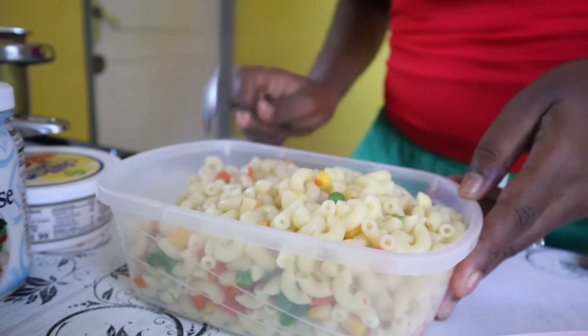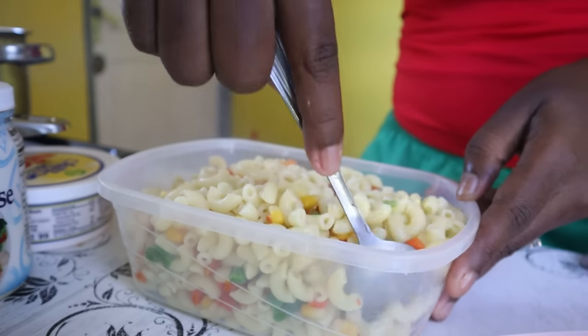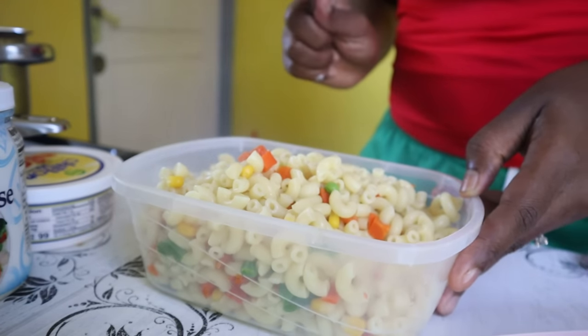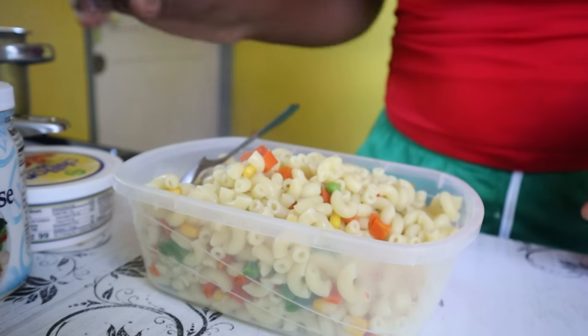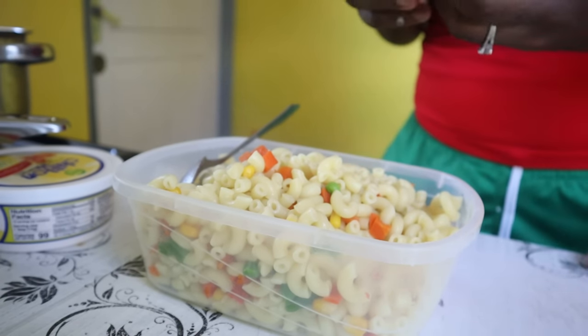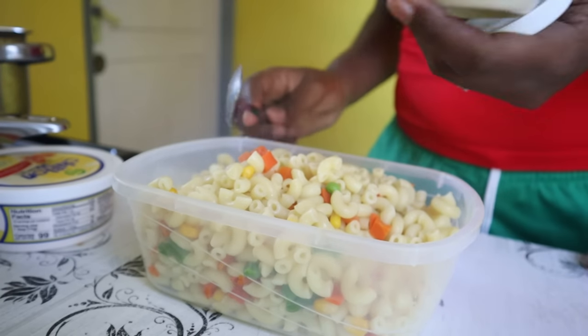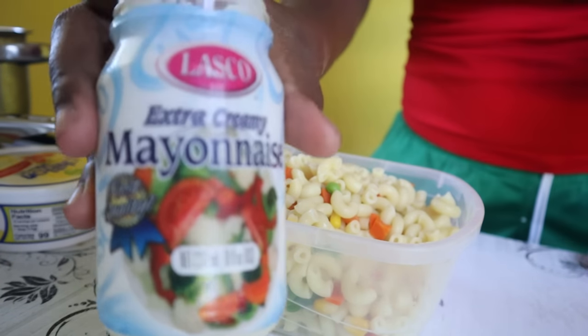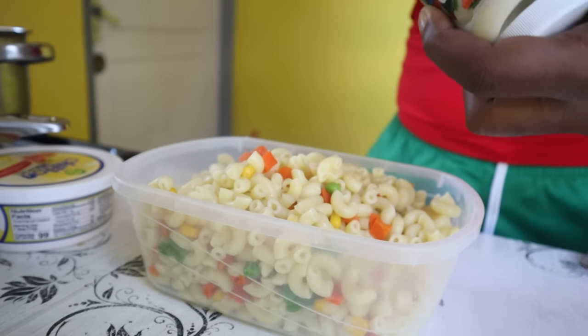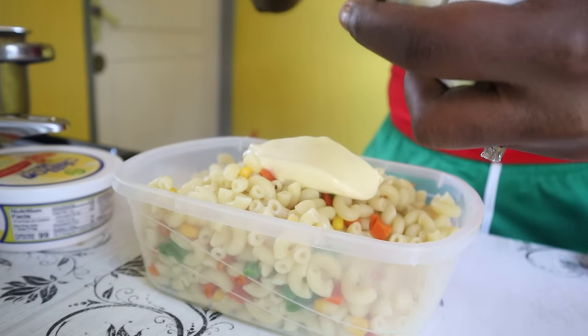I did watch my video a while ago because it's been a while since I did pasta. And I saw the guy put mayonnaise, paprika, and all that stuff in it, but I don't have none of that. So I just have to use this. And I tell the guys, this last coating mayonnaise, it's the bomb. I tell them it's the bomb, guys.